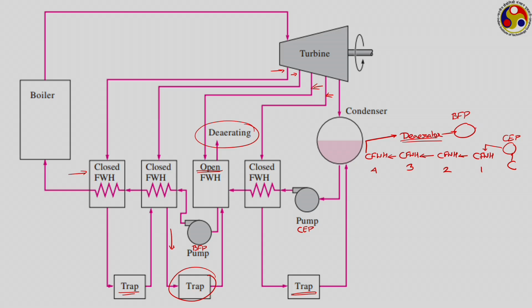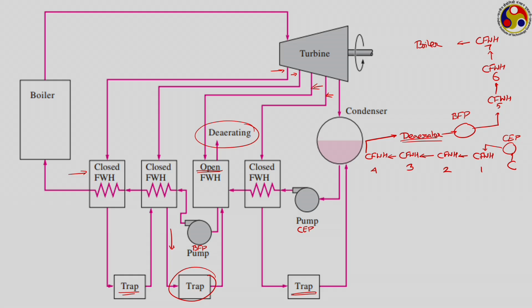Now, after the boiler feed pump, again we may have several closed type feed water heaters. So, we may have closed feed water heater number 5, then closed feed water heater number 6, quite often we have a 7th one also, heater 7, and then finally it is going to the boiler. That means, as shown in this diagram, which is very common in several Indian steam based power stations, we have 8 stages of feed water heating, 7 of them are closed feed water heaters and one is open feed water heater, which is a de-aerator.